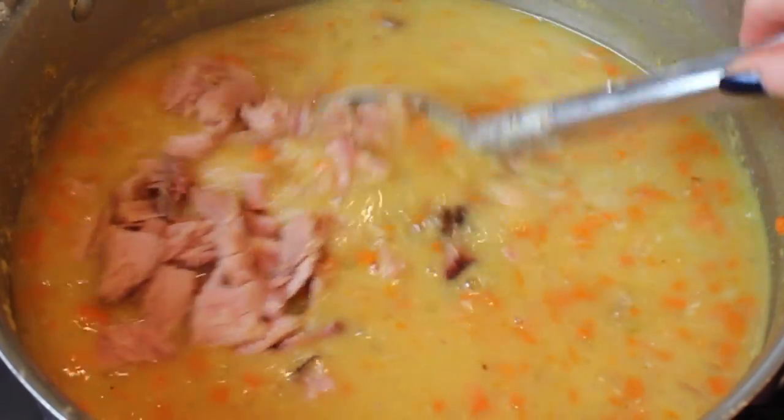I'm gonna show you how to make pea soup today because I know most of us have a leftover holiday ham in our refrigerator and we have a little extra time on our hands with this coronavirus pandemic. So this ham is gonna make a great base of flavor in this pea soup. We are gonna take these yellow split peas and we're gonna turn them into this gorgeous pea soup.